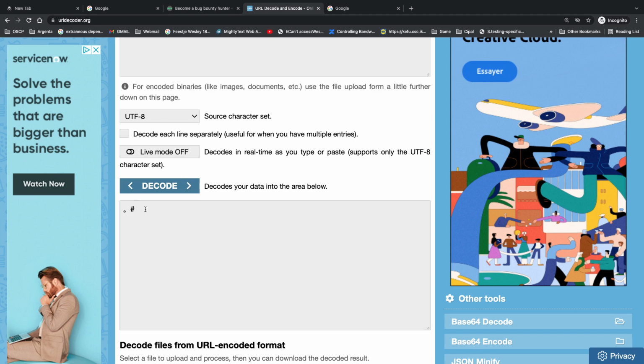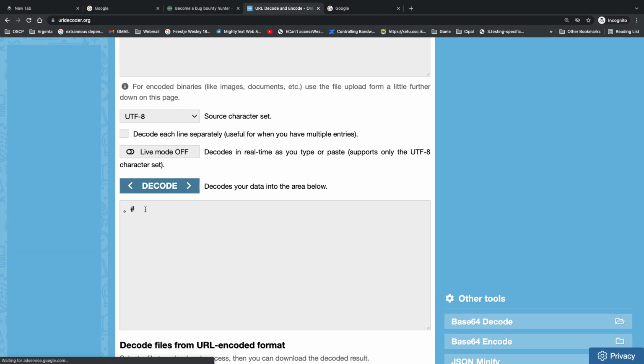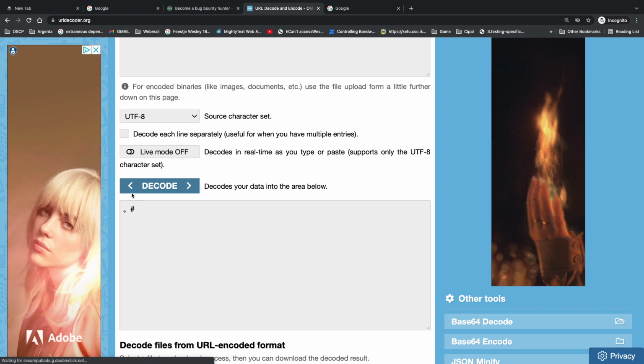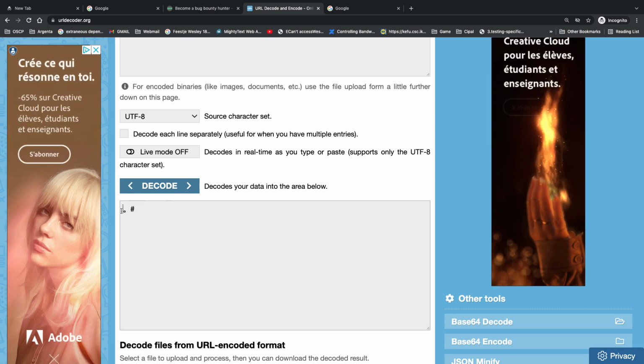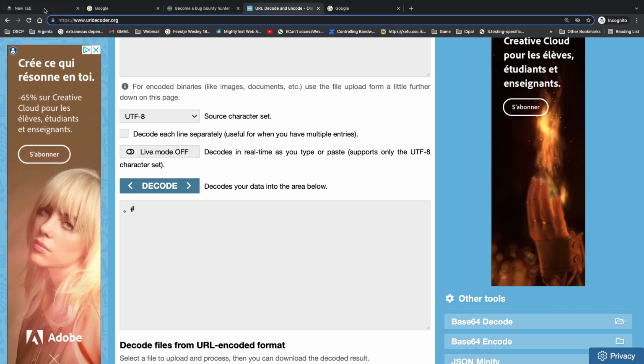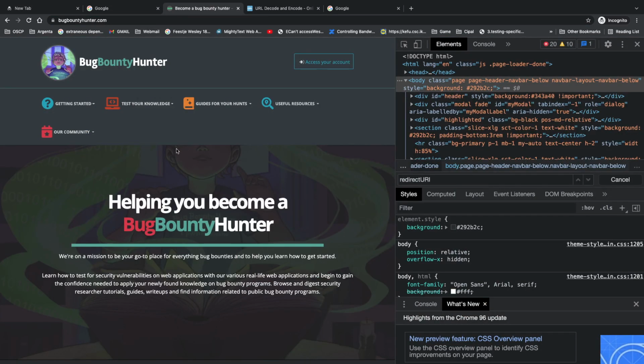And now that you know these tricks, I'm sure you will be looking for them and using them in your day-to-day bug bounty hunting slash pen testing. It's just a matter of knowing, oh, this is also seen as a period. That's a great little trick you have there. Neat little party trick. Really awesome.